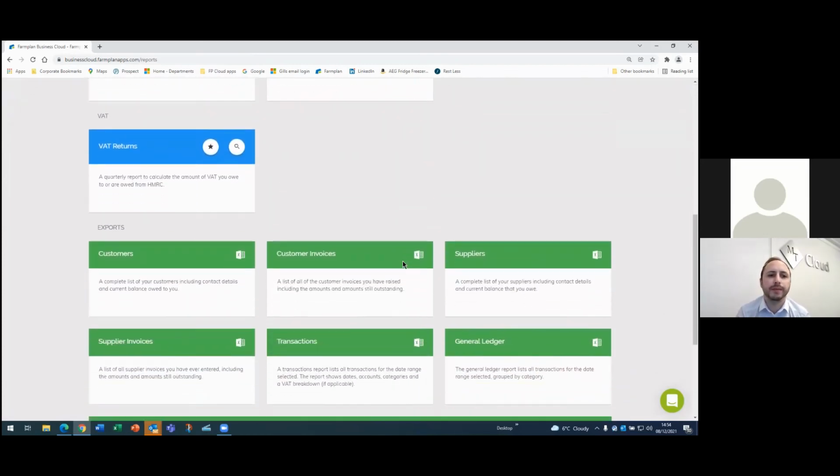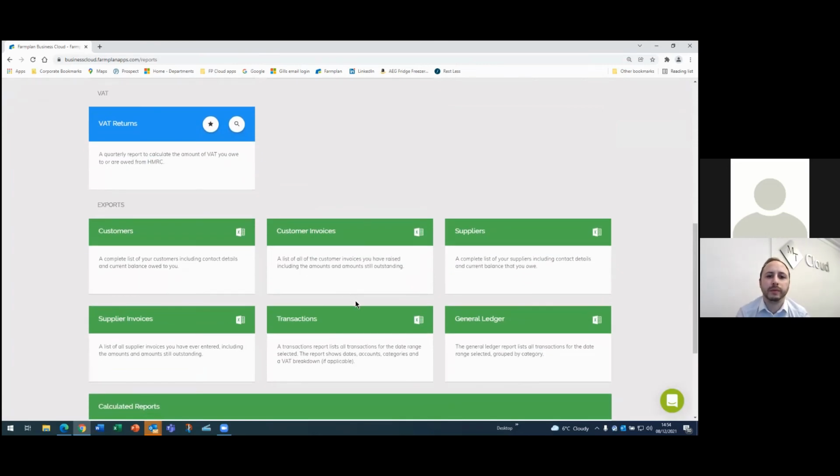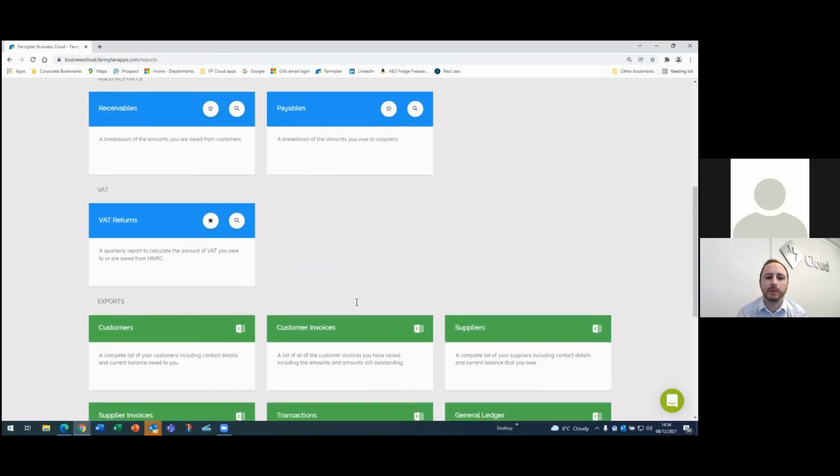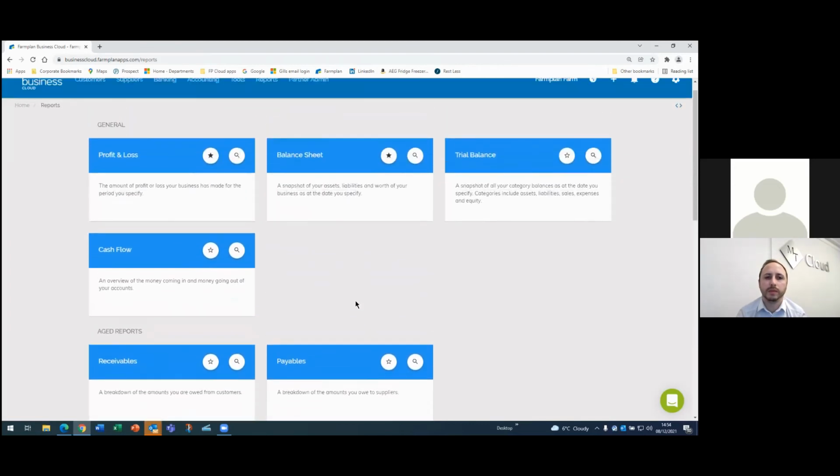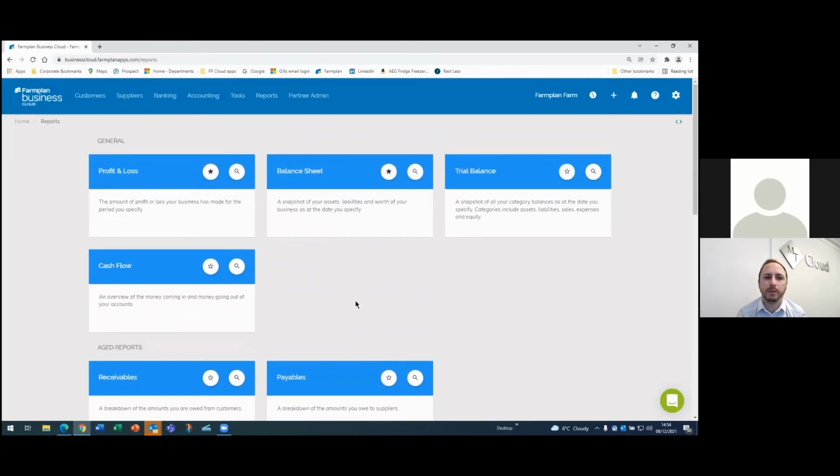The other thing is that we've got exports in here as well. And right the way through, you won't necessarily have seen it, but within pretty much every window, we can export things over to Excel, CSV, PDF. Nowadays, with the world like it is, it's becoming a bigger requirement to produce data, not necessarily in a structured form that people would say is the Farmplan looking report. It's often data out into something that can be mapped and sent into another vehicle. Of course, things are going to get easier and seamless with the likes of this cloud software.